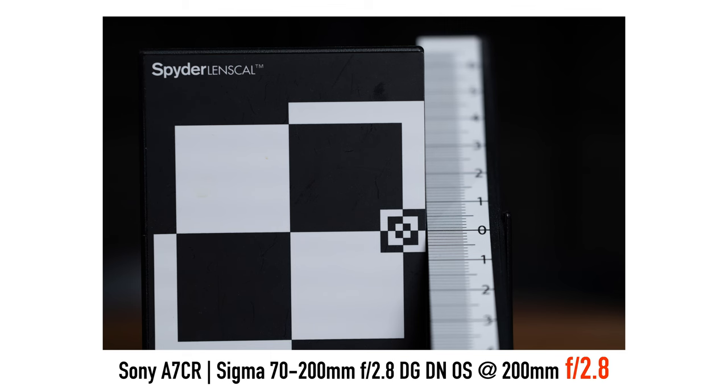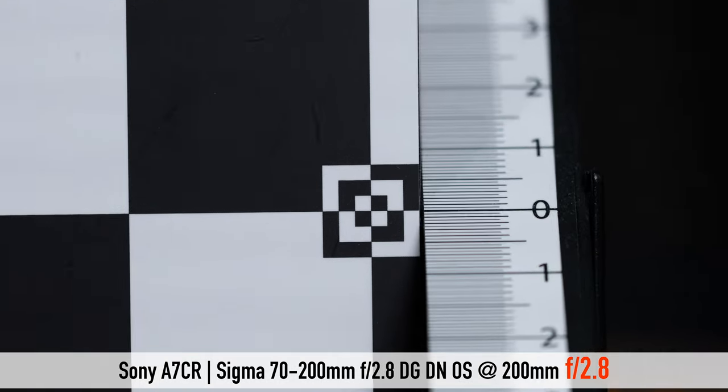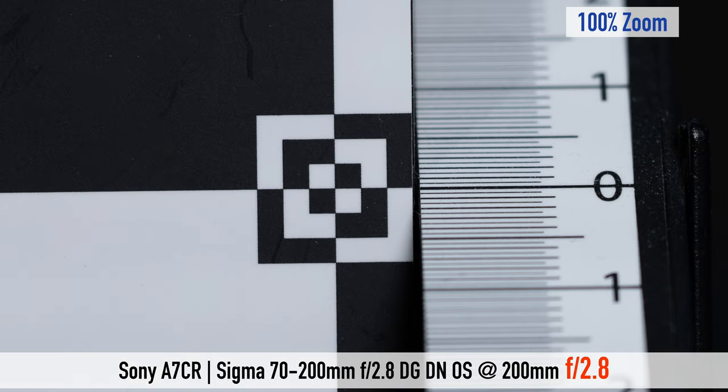And if we look at this lab test photo shot at 200mm focal length at f2.8, there is almost no chromatic aberration at all. So overall, chromatic aberration control is really excellent with this Sigma lens.